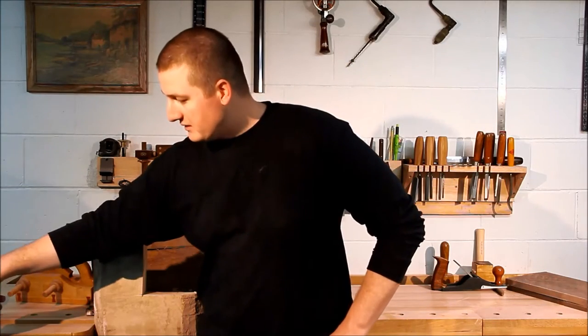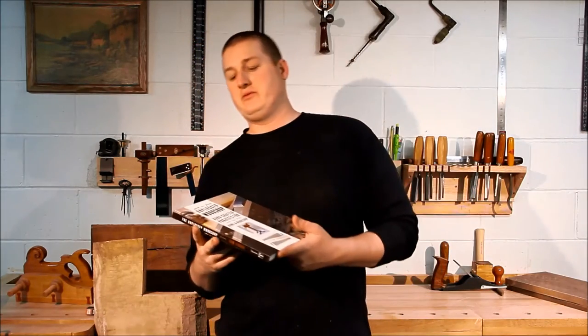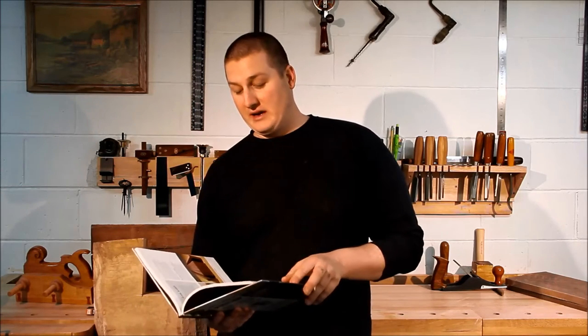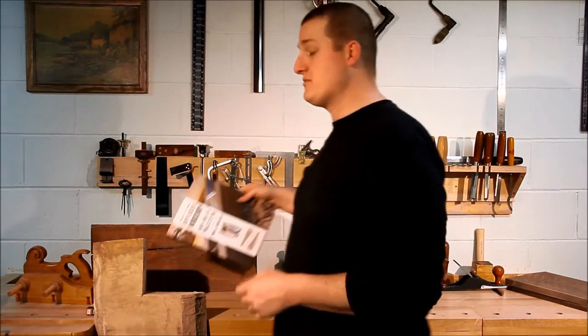Both of these, the frame saw and the Kerfing plane, are based off of designs from Tom Fidgen's second book, The Unplugged Woodshop. And if you don't have this book and you're going to do any type of woodworking, hand tool woodworking, even power tool woodworking, it's bound to give you some inspiration. Great book. Tom's a great guy. He takes a more philosophical approach to woodworking, which I find inspirational in its own way. So I'm going to do a quick demonstration.